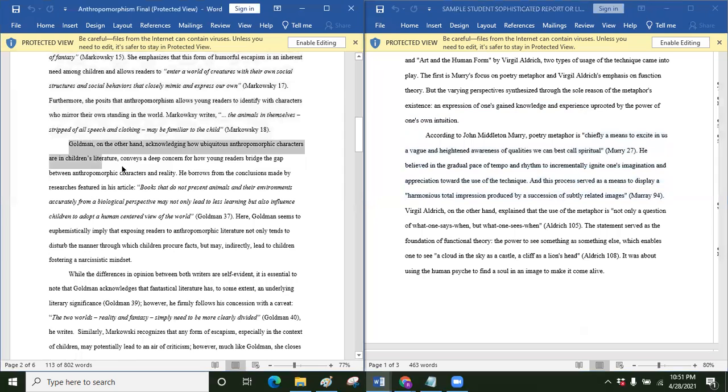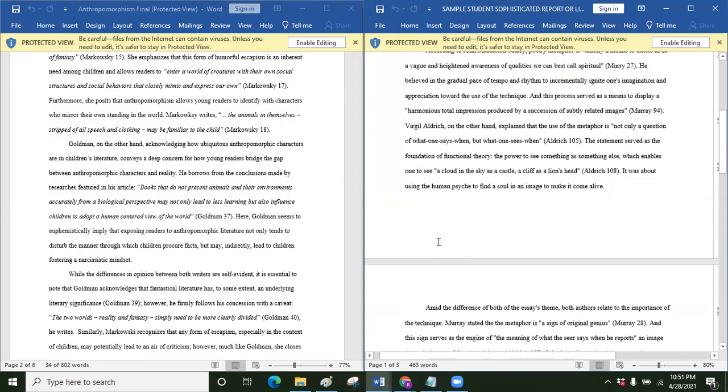So after describing the stance of the author, I've added some additional interpretation, or what I think is important about what the author has said. Again, this person hasn't done so, but I don't think you actually have to. But it is a good way to earn some extra points.